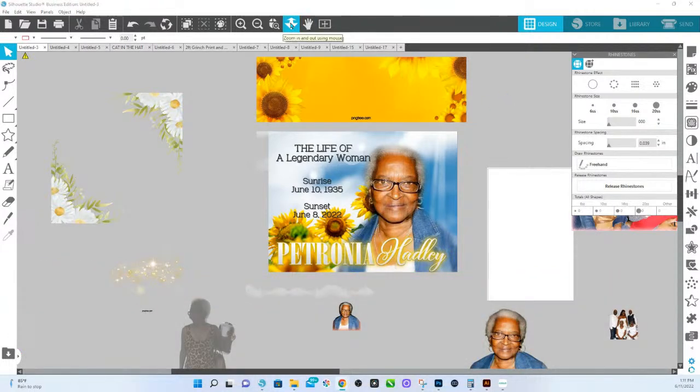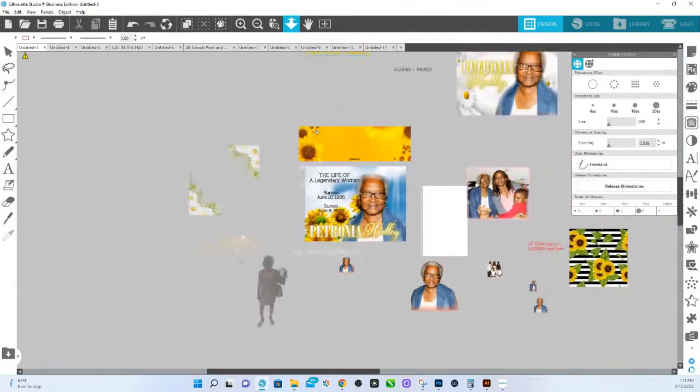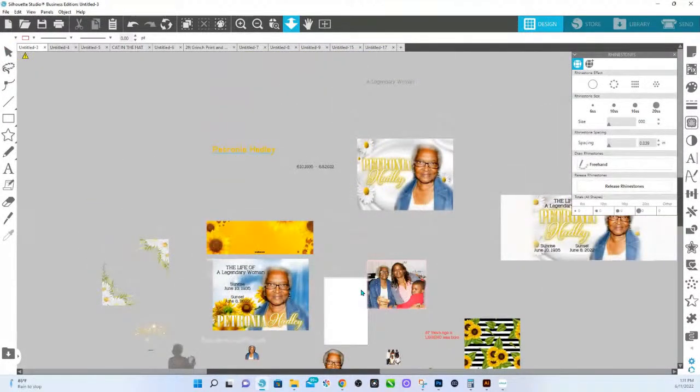I'm actually quite surprised that Silhouette has not shut down on me, because look at all this stuff that I have open. If you don't have a great memory card, if you don't have good RAM, you won't be able to have this much stuff open and it not shut down. That goes to the quality of your computer. And if it's not a great graphics card, not great RAM, you definitely would not be able to have this much stuff open and it move smoothly. And then I still have all this stuff open. So I'm pushing the limits right now. There's been times where I do this and I push the limit and it shuts down on me too.